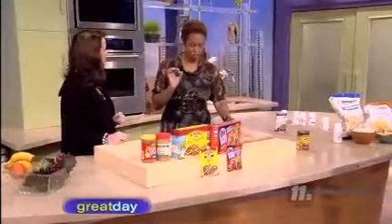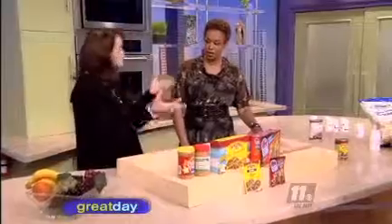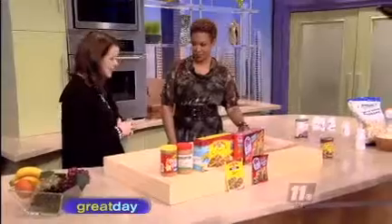One big issue is partially hydrogenated oils. Partially hydrogenated oil is not a naturally found oil — it's something the food industry came up with to make shelf life longer. They heat the oil to a very high temperature and infuse an extra hydrogen atom, which completely changes the chemical structure. When you ingest it, your body doesn't know what it is or how to get rid of it, and it increases your cholesterol, leading to many different disease states.